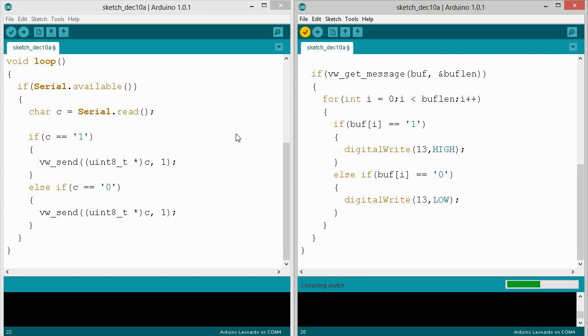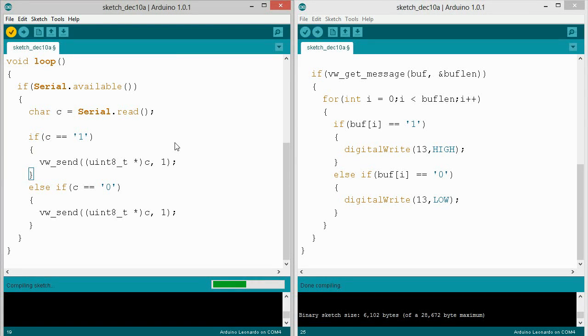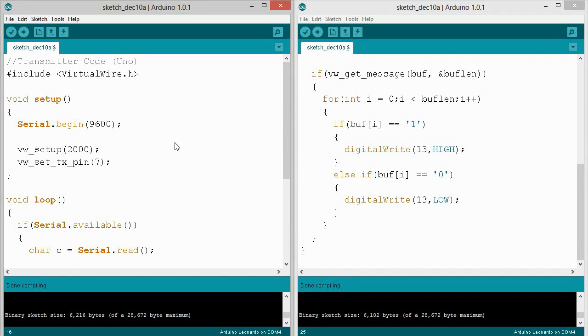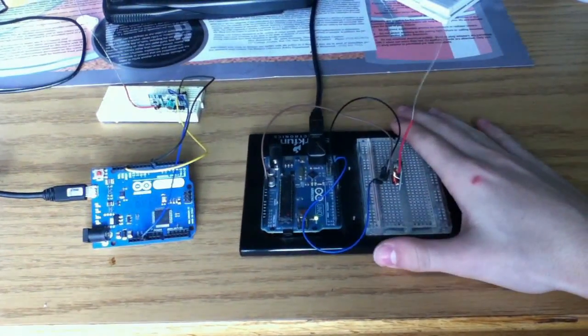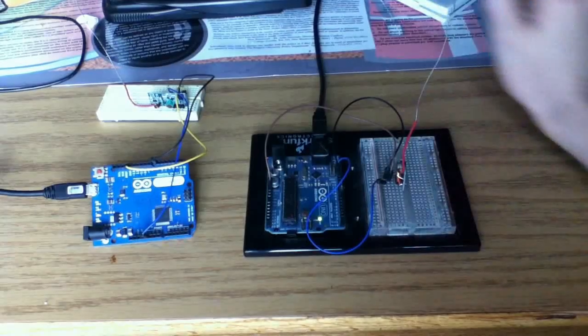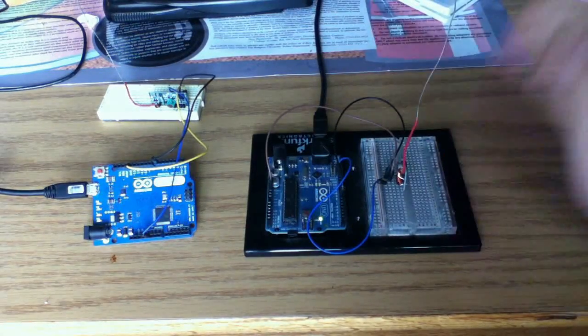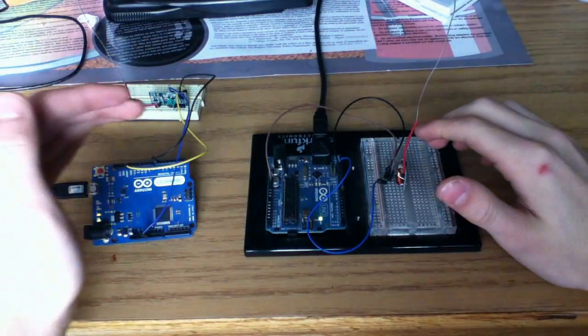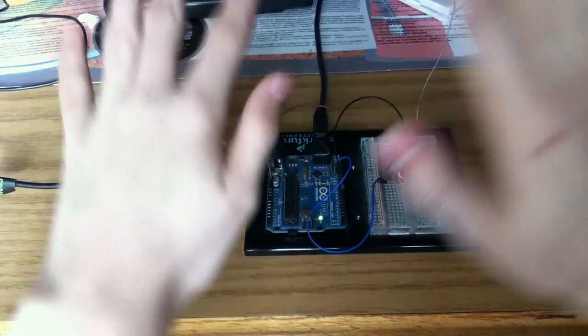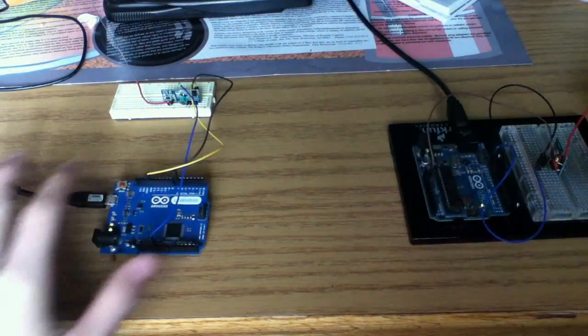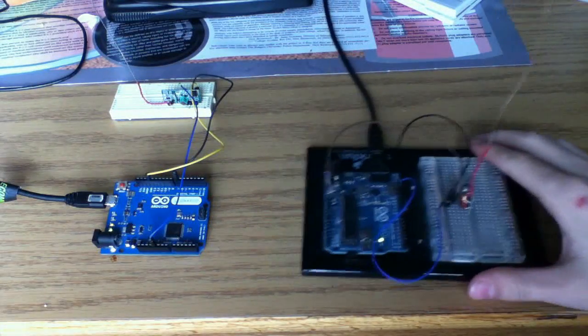So let's just make sure that these are correct. That's correct. And so is the transmitter. So let's go ahead and upload these to the proper boards and see what they do. Okay, so we've got the two boards set up right here, the transmitter with the Uno, and it's currently hooked up to my PC, out of frame, with the serial monitor open. And over here, I know it's a little hard to see with the light, we've got the Leonardo set up with the receiver, and there are no wires between the two. I'll move this a little over here just to convince you.